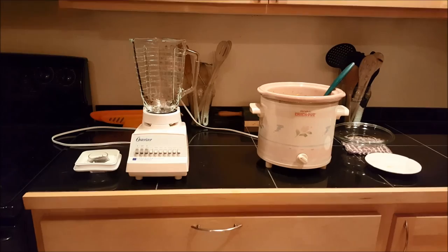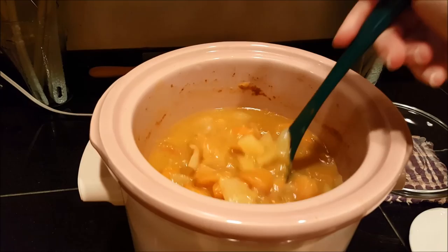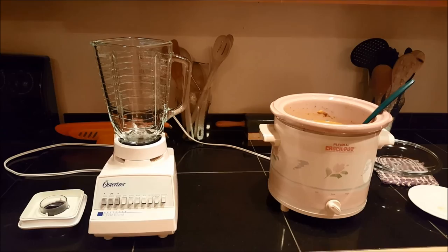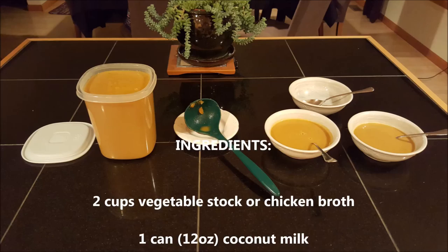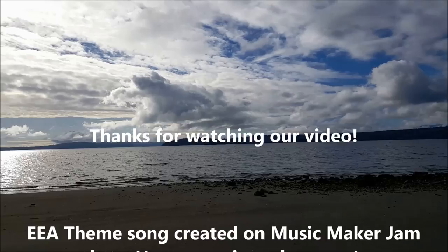I've come back from my fabulous hike at the Foul Weather Bluff Nature Preserve and the soup has been cooking, bubbling, and boiling. What I'm gonna do now is transfer it to the blender and puree it all up so it's creamy, smooth, and consistent. When you are done with the blending part, it looks like this — butternut squash soup ready for the family, ready for a delicious dinner.